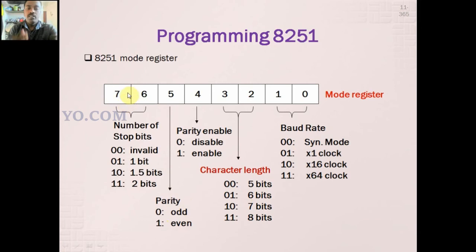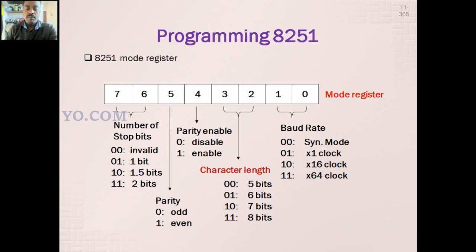And the last two bits are assigned for the number of stop bits. How many stop bits are needed? Actually in a frame we consider the start bit, stop bit, parity bit, etc. The maximum stop bits is 2 bits, the minimum is 1 bit. Actually 3 levels of stop bits are considered. If it is 00, the stop bits setting is invalid. 01 means 1 bit is considered, 10 means 1.5 bits, 11 means 2 bits. So this is the number of stop bits used in the frame during data transfer.